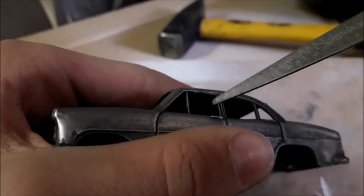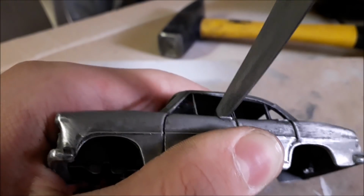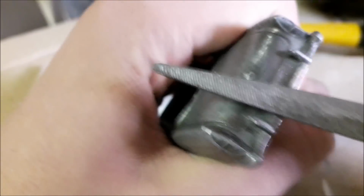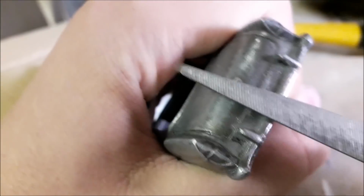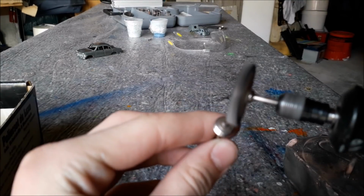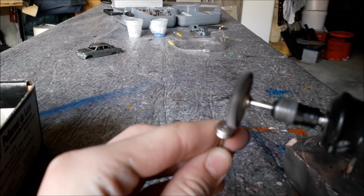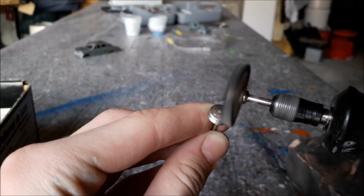Now we are going to address some little casting issues with a little file. Also on the rear bumper there. Now next we are going to polish the wheel hubs. These wheel hubs are made out of steel and we are going to polish them with a Dremel.